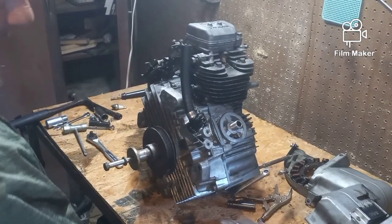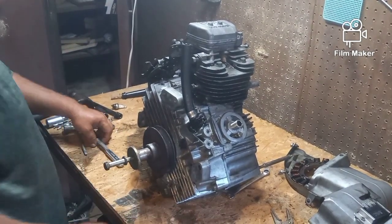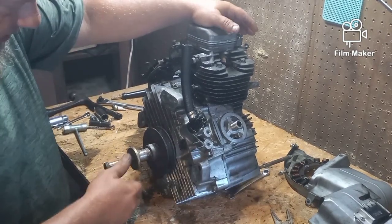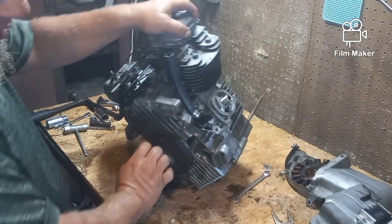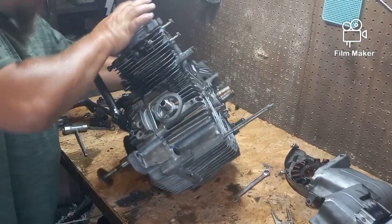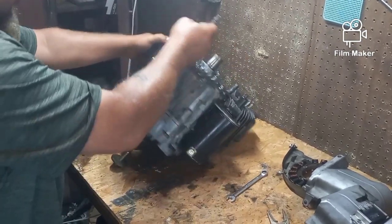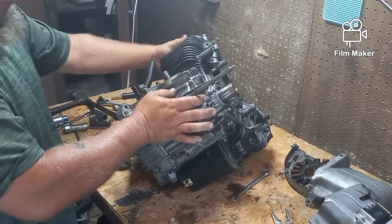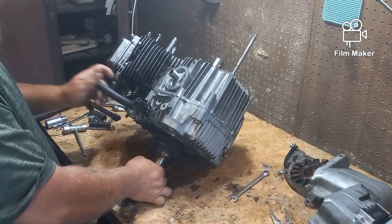Alright, well, it's the next day. Sun's out, trains are blowing. And last night, I pretty much stripped everything off. I got all the tins off of it. I took the stator off, the carburetor, the exhaust, the muffler, the manifolds, all that stuff. And we are down to just the motor. There's nothing left on it. And I'm using a new stand to get you guys higher off the ground so you can see.